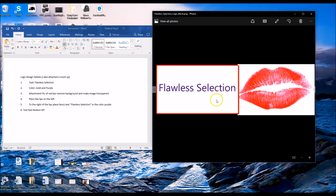The whole concept here is, whenever you go to someone on Fiverr, you want to give them step-by-step instructions so you're not going back and forth, okay? So that's why I took some time out to show you this, because I have gone back and forth in the past, but I've learned that when you go through step-by-step instructions telling them the colors that you want for the logo, where to put the letters, the type of font to use, the size, if you can come up with it, and how you come up with the font type is just to go to Word or go to Google and type in font types, and then you tell him that this is not how the font's going to look. This is just, once again, a mock-up.